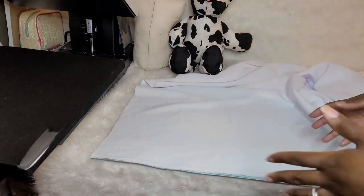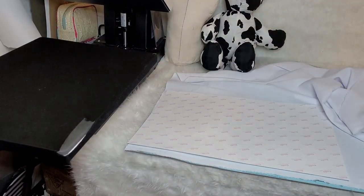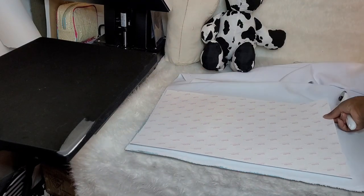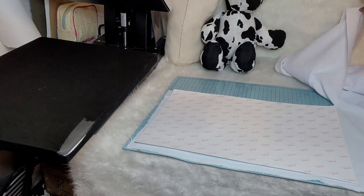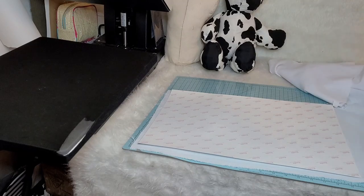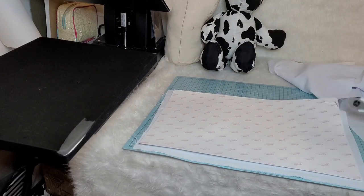The possibilities as always are endless. So here we are with a 13 by 19 piece of sublimation paper that I went ahead and printed our image on, and I'm going to be trying to do this two different ways — one with the mirrored image and another way with a flower print in the background.